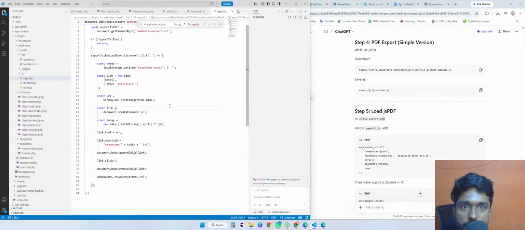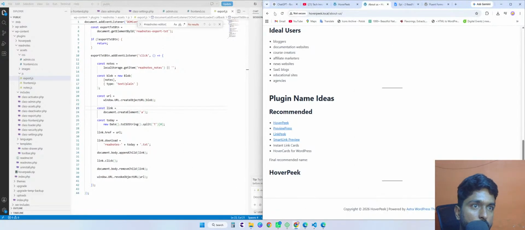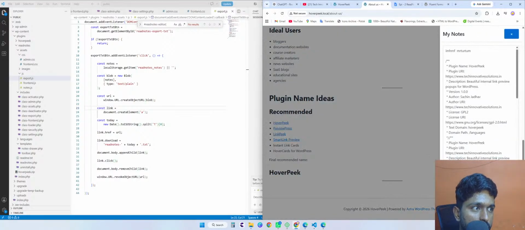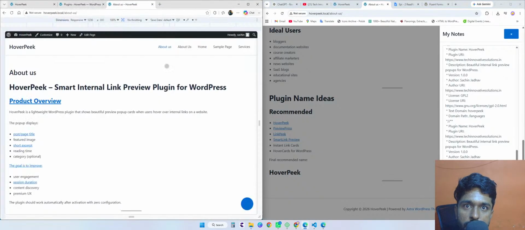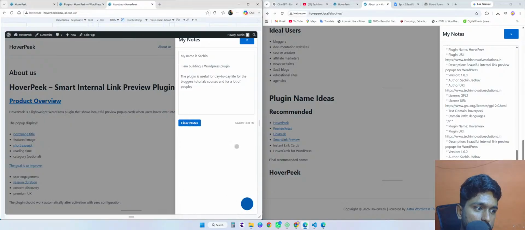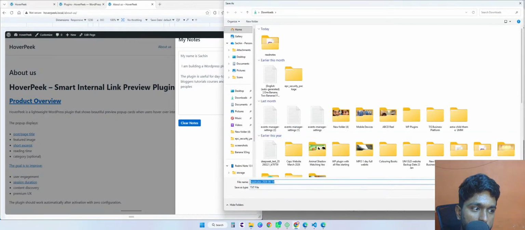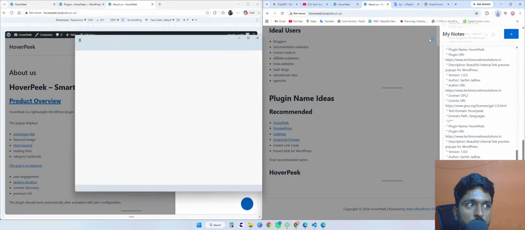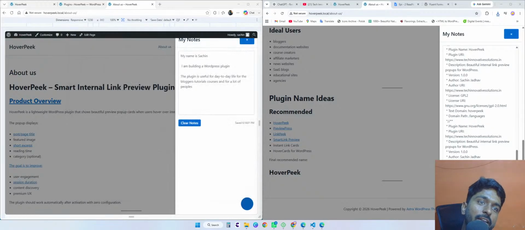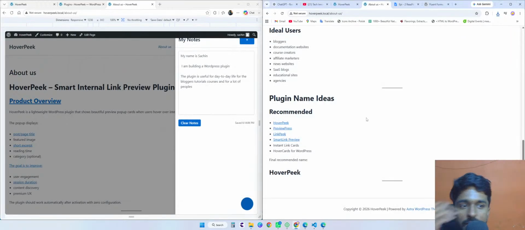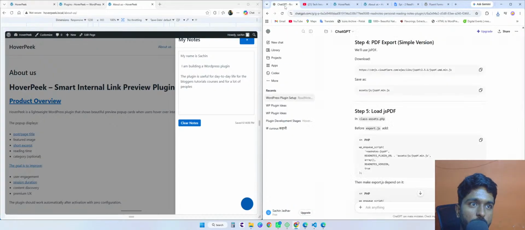Sorry, let me just test this one first. Come back here, refresh, come here. Okay, see, it has added 3 things, right? But I think I have to check this thing first. Clear notes was there, right? Okay, clear notes is now expanded. Export text, export PDF. So export PDF is not working, but export text is working. If I save, the text is exported. If I open, I can see. What else is needed, man? Nothing, man. Everything is done, right? The text file is getting downloaded.